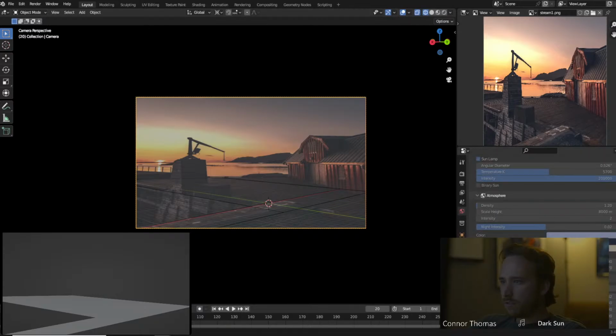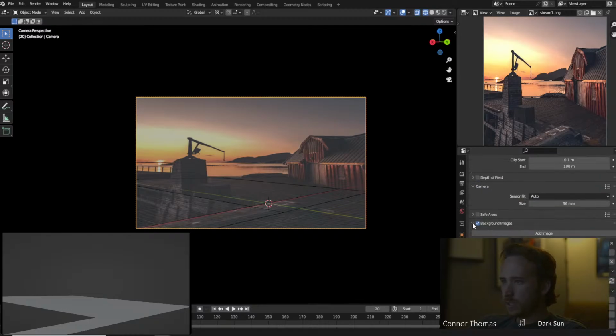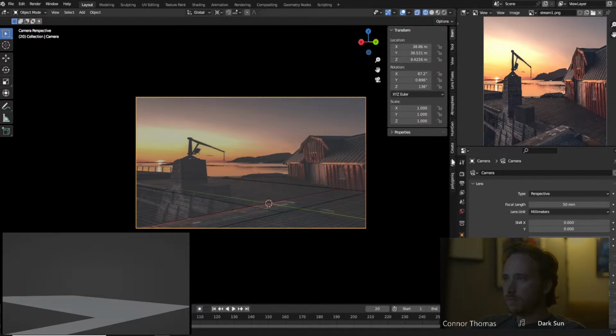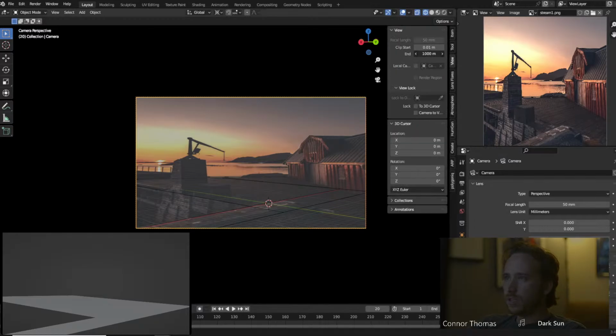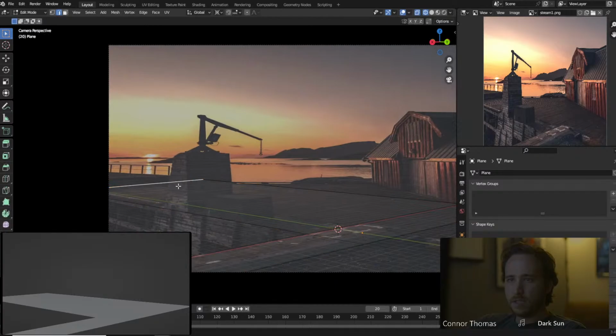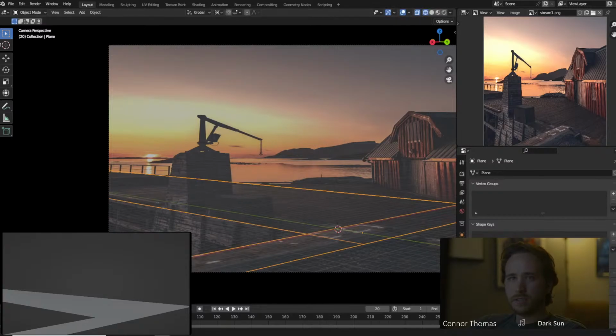So starting out, I'll probably go to my camera settings real quick just to make sure that I can view far enough in the world. If I go under View here, I need to set the end to like 10,000 or something like that, and then in our camera settings we have to do the same thing. We'll set our end to 10,000 so that it doesn't clip out there at the back half of the bridge.